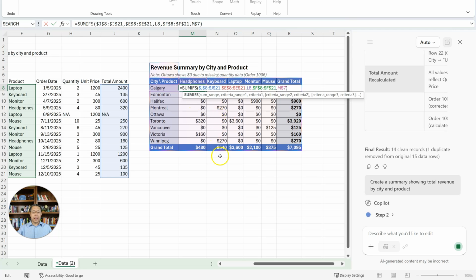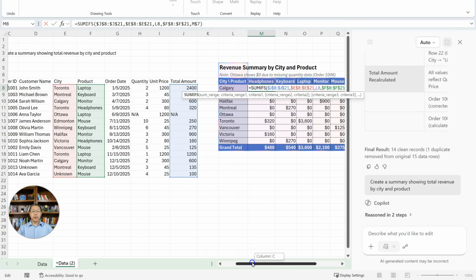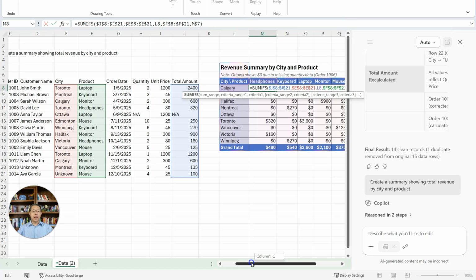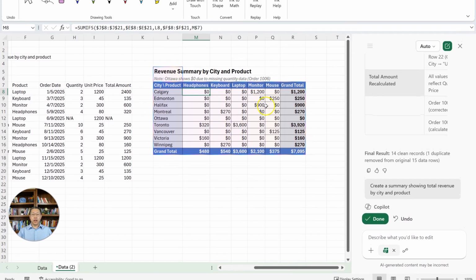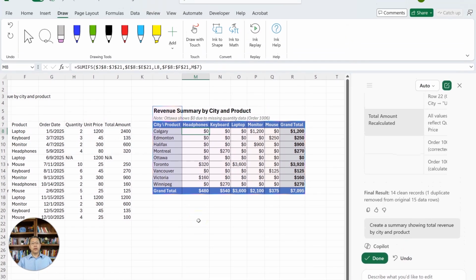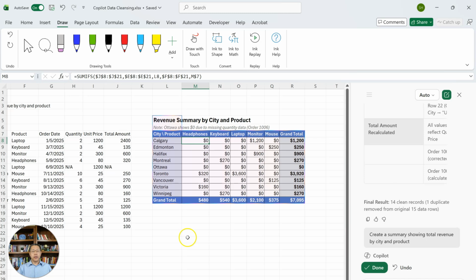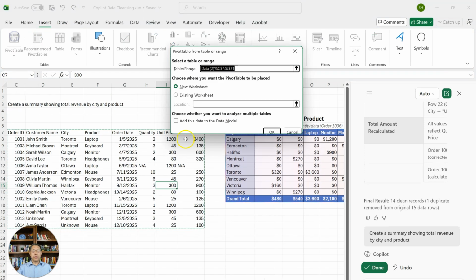with some IFS functions to sum the total amount based on the city and the product. So I want to confirm if those are correct. So I want to create my own pivot table over here to see what the result will look like. I will click into my data range, go to the Insert tab to insert a pivot table.